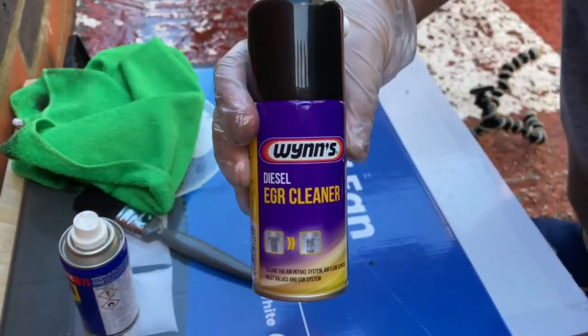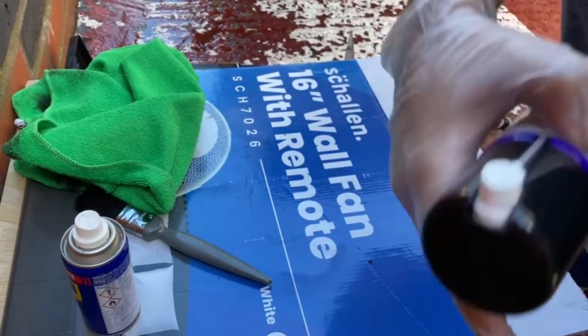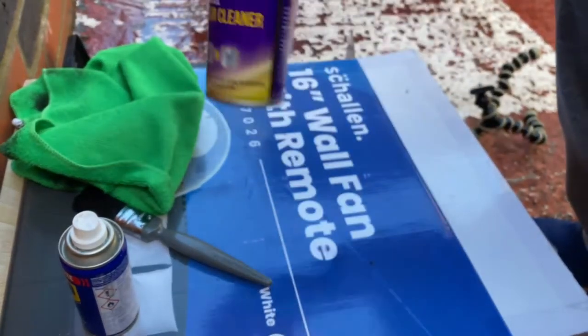This spray winds diesel EGR cleaner into the air intake, so that should help clean a lot of the stuff that, you know, I can't get to.